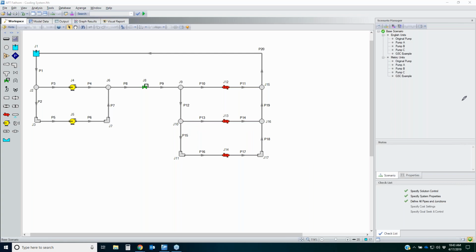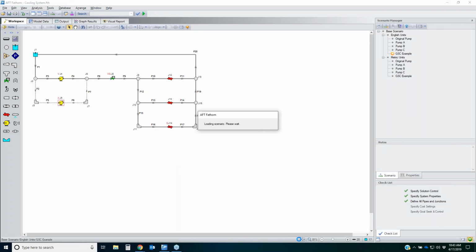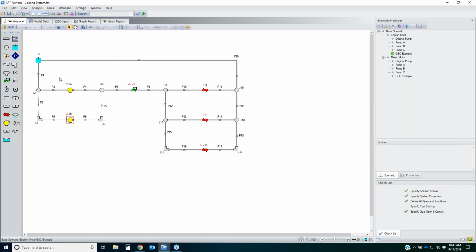Here's my scenario: I'm going to go to the GSC example scenario. In this example, I have one pump that is operating, and I've got 2 goals and 2 variables. This is where GSC is incredibly useful, when you have multiple goals and multiple variables in a single system.